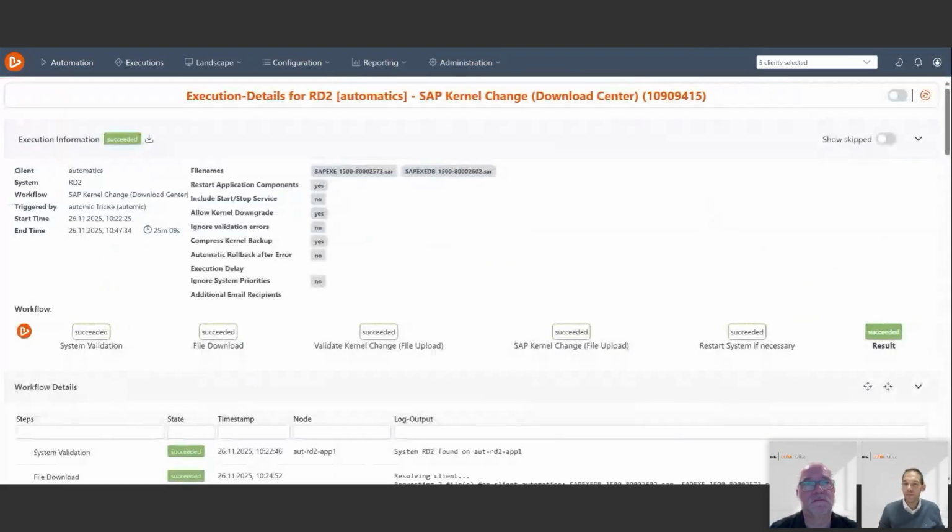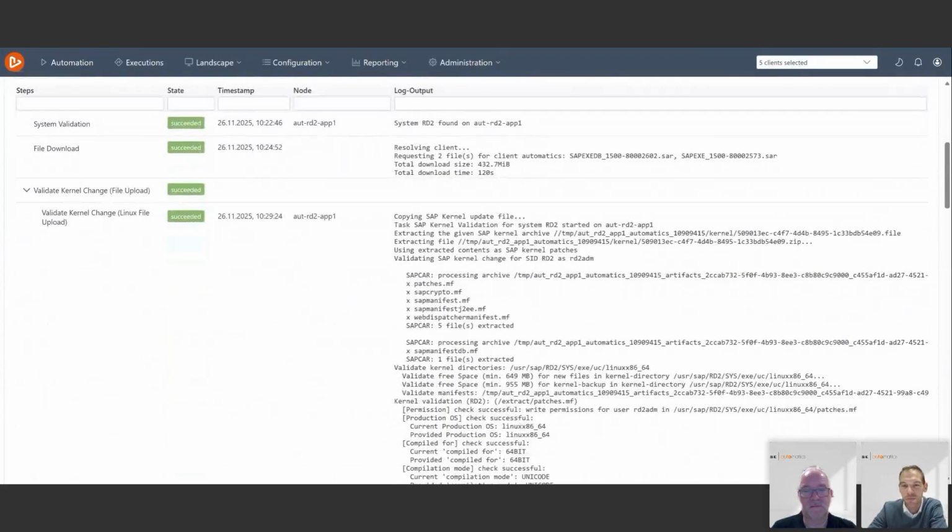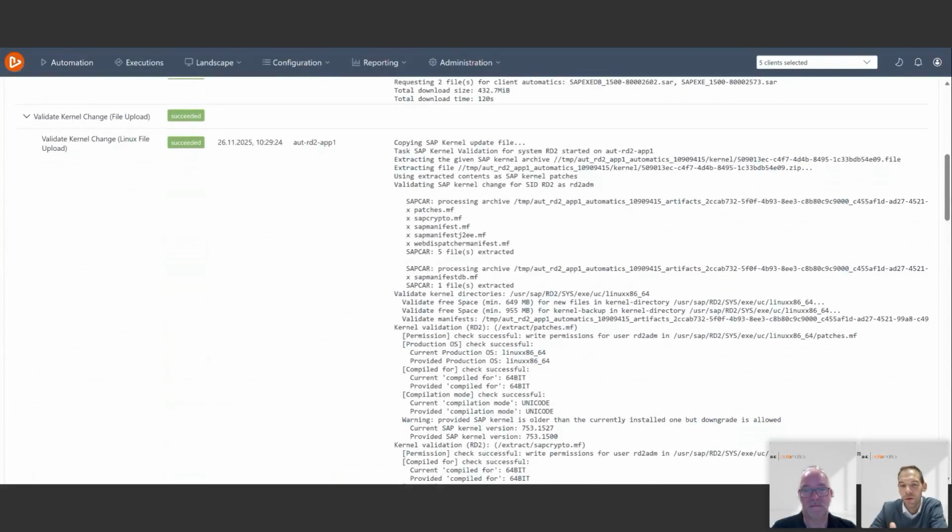As mentioned before, it's ready to use. And we have several parameters which can be used as a template in Automatics or can be handed over via Automic variables, for example, through the complete business process if necessary, like the SID, or whether you would like to restart the service or not. And then you have a step-by-step automation workflow. It looks a bit different than in Automic, but you have all the necessary log information about a kernel change.